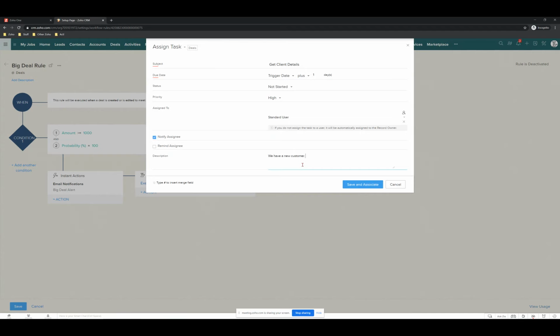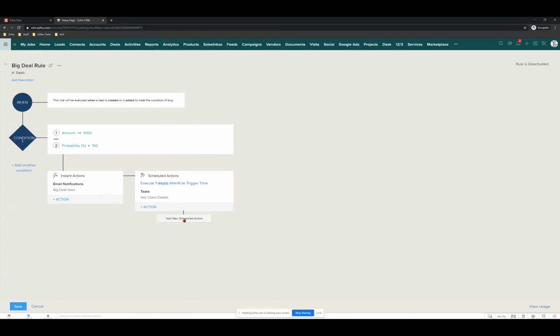And I can actually hit the pound sign and drop in some fields here. So somewhere in here would be the contact name, hopefully, maybe not. Deal owner, closing name. Got to be in there. I'm not going to get hung up on it. So be set up. All right. So this is just a simple little email. There's going to be a task that gets assigned. And so then I could schedule a thing a week after that saying do something else. And it can just go on and on.